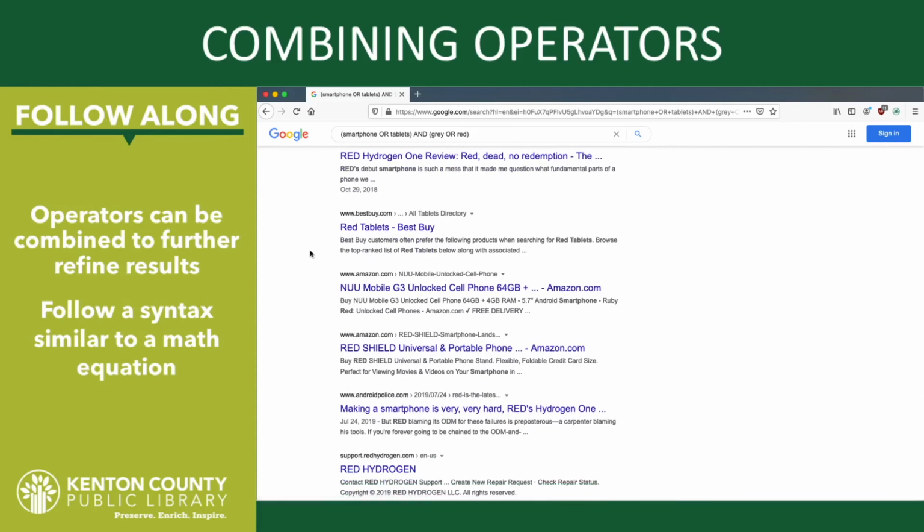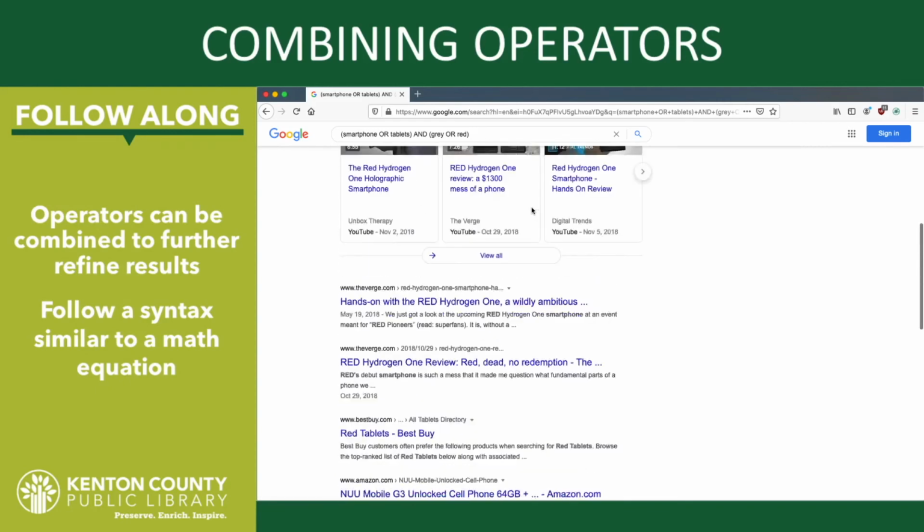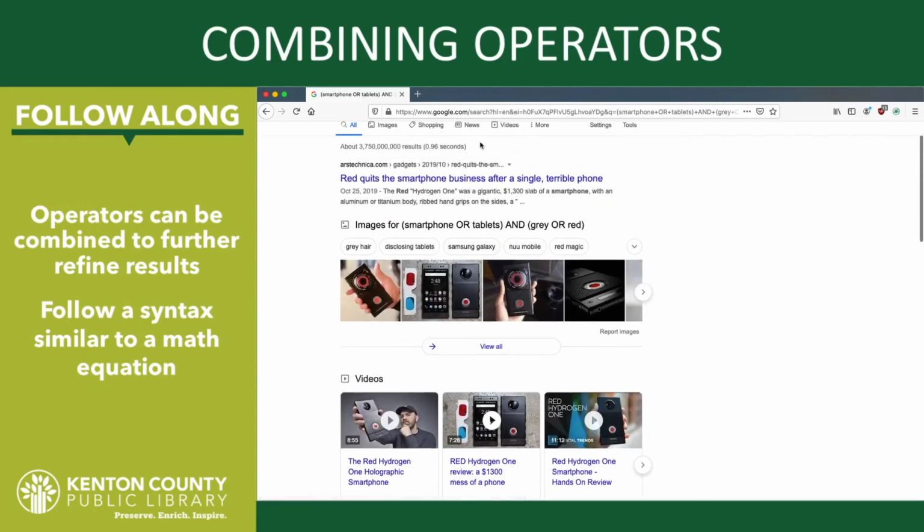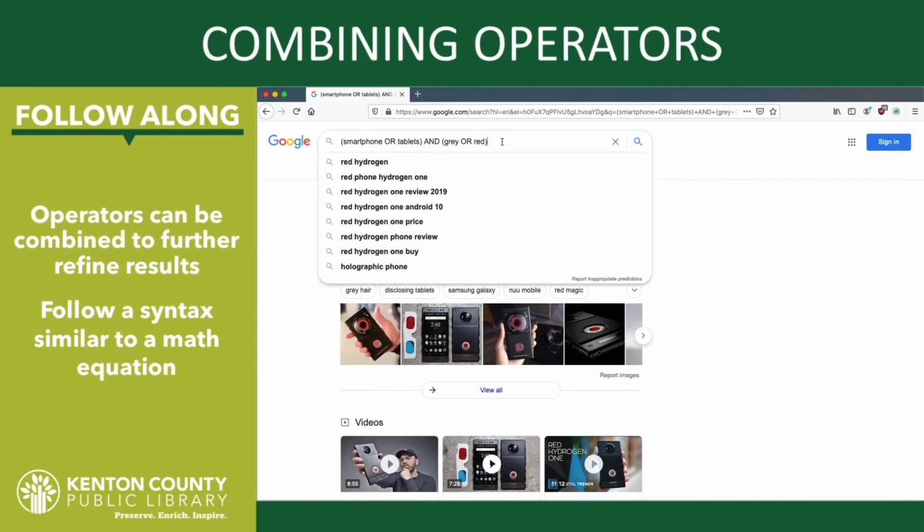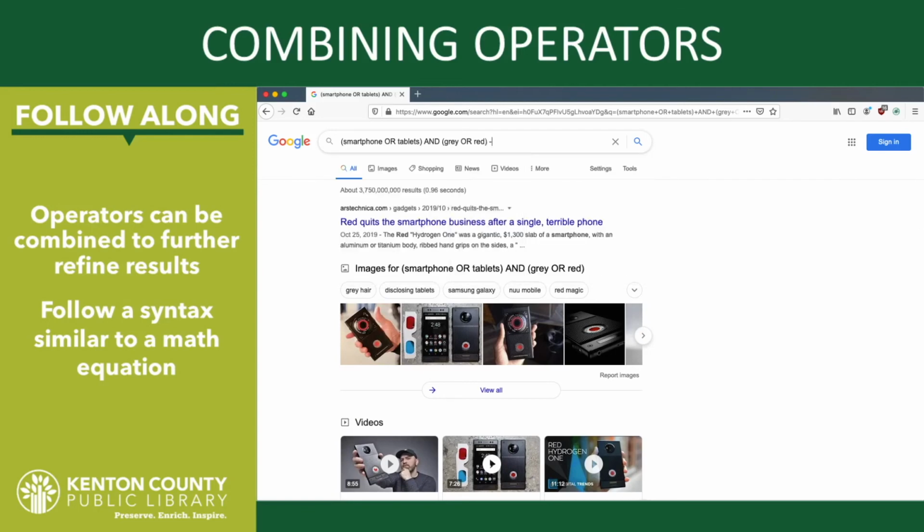But we can actually refine this even further. So let's say we not only want a smartphone or a tablet that is gray or red, we also don't want one that's from Apple. We can type minus and then our term, Apple. We can use another operator we went over, site, because we only want it from, let's say, Amazon, site, Amazon.com.